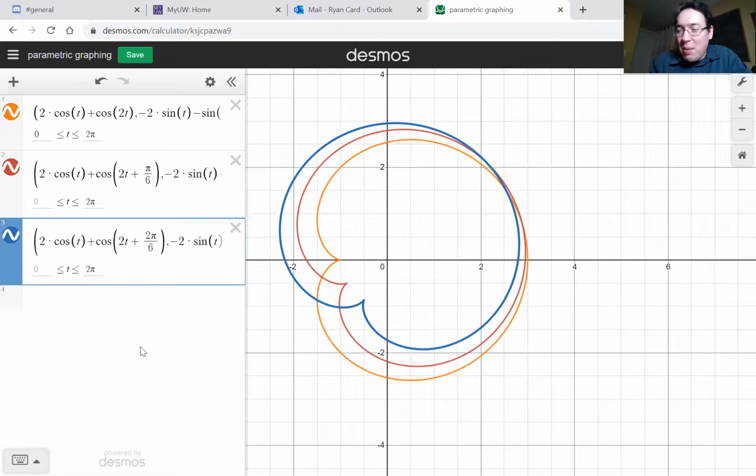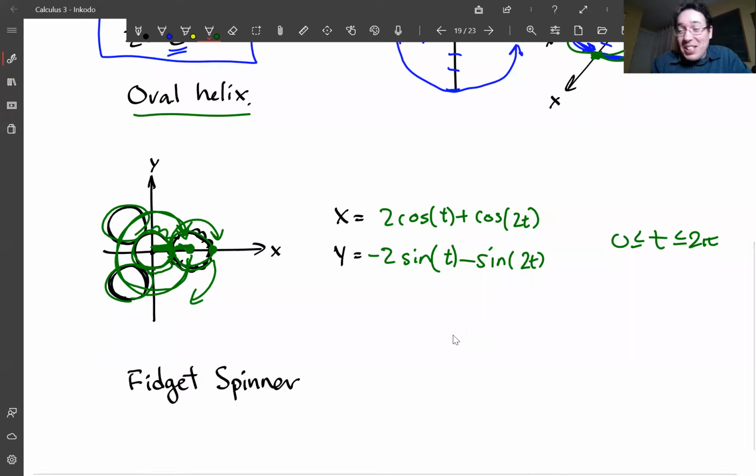So there's a lot of crisscross happening, and then near the inside, there's some kind of these, I don't know what you call these, cusps forming near the center. So there's going to be 12 of these kind of touching, I guess, the circle of radius 1 near the center. It's going to be 12 equally spaced cusps there. So we were able to work out the curve. I'm pretty happy with that. Okay, so that's the fidget spinner curve.